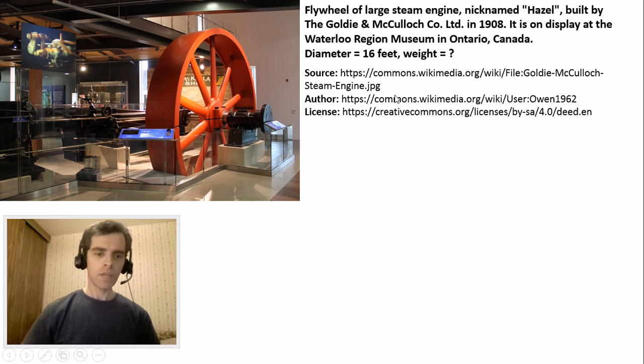Now for the interesting part of this video. So this large flywheel here was part of a large steam engine named Hazel, built by the Goldie and McCullough Company Limited in 1908, so more than 100 years ago. It is on display at the Waterloo Region Museum in Ontario, Canada. I was there, and it's quite a large wheel. It is 16 feet in diameter and probably has a weight between 8 and 10 tons, so it's quite heavy.